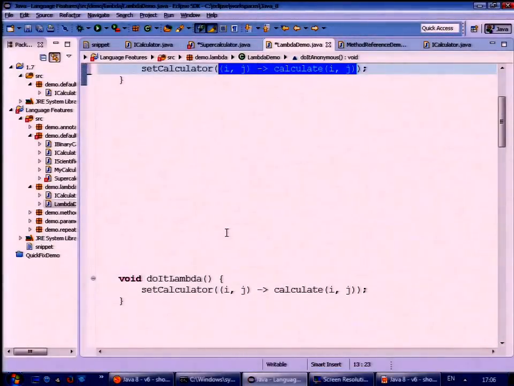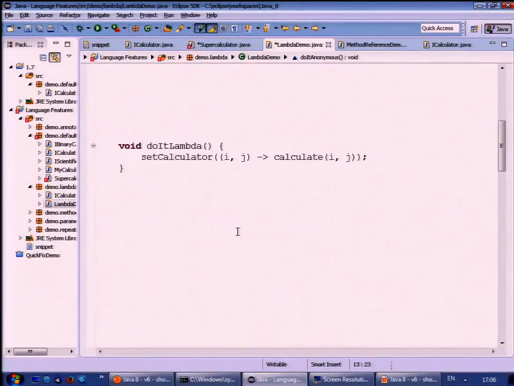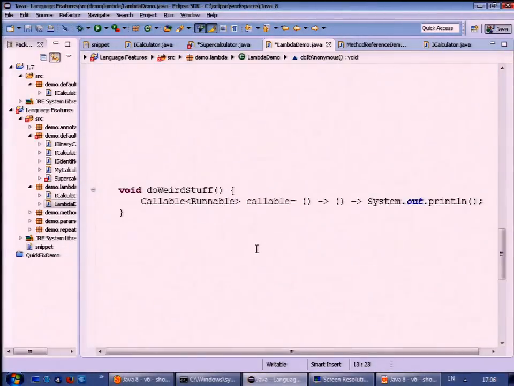Then, now I think you understood lambdas, right? So can you tell me what this does? Yeah? No? Okay, so here again, if you really know all the libraries and all the interfaces and you know what they're doing, you can probably guess what it's doing, right?